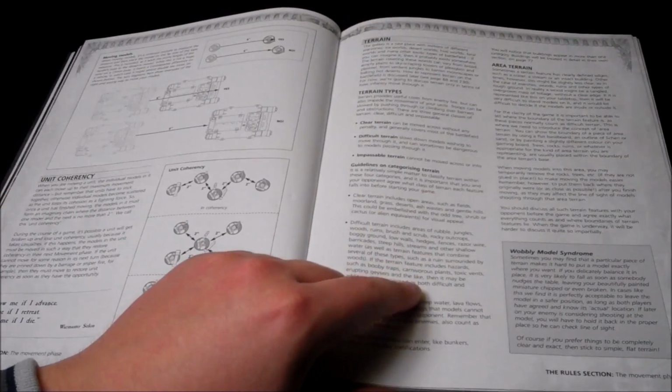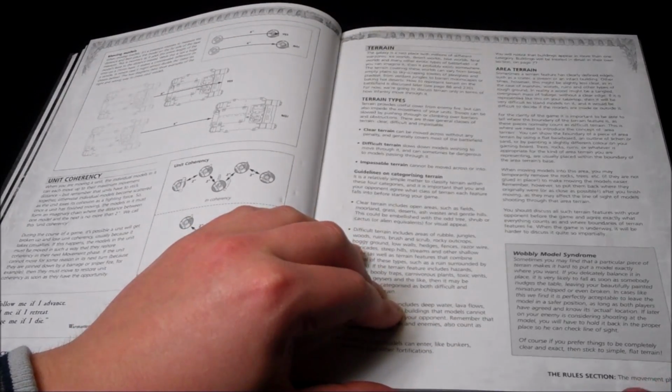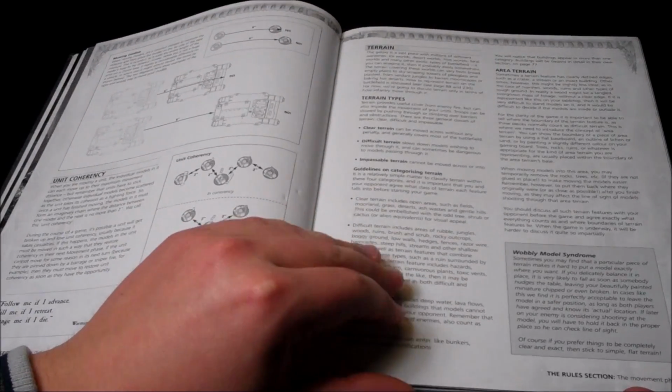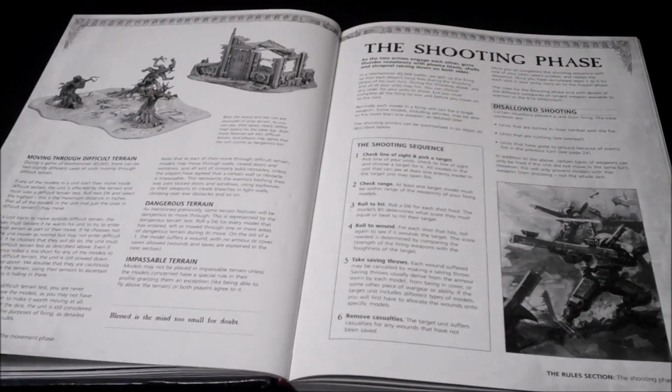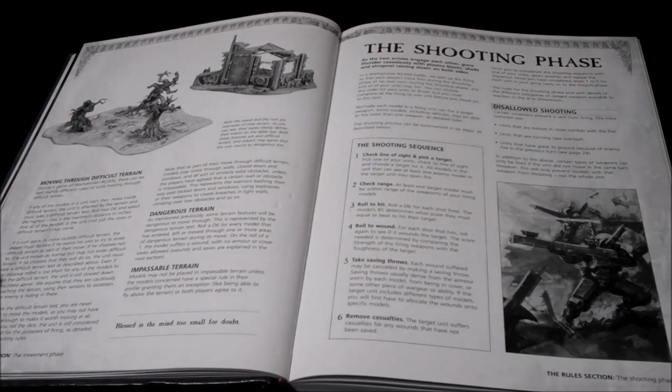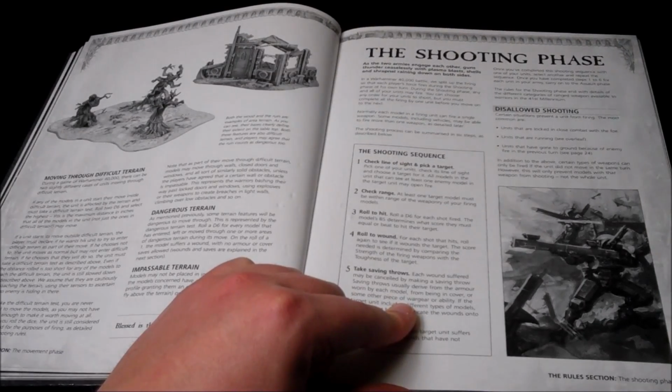Unit coherency. 2 inches still. Nothing has changed. 3 inches out of coherency. Very good. Terrain. So you can be creative with different types of terrain, what kind of game you want to do, whether it be competitive, or campaign, or a storyline theme game. So terrain, you can imagine how you want to do it. Okay. Moving through difficult terrain. It looks like it's the same. Yep. Okay. Moving through difficult terrain. Roll 2d6. Yep. Select the highest. Exactly the same. Just double checking there because you never know, there may be some changes.